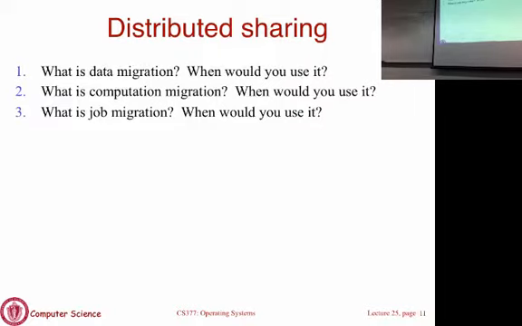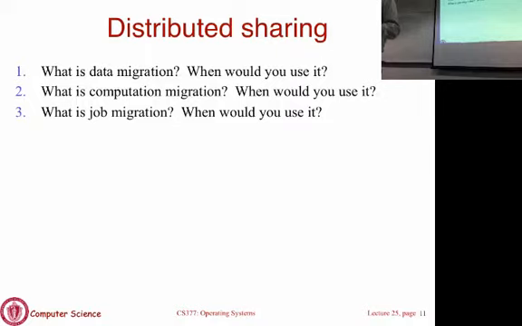Okay. So I gave some very high level examples so you understand what this means. So when you do a web search query, okay, you type, let's say, some keywords in the search engine, that's an example of computation migration where the keywords form a search query. That's a tiny program that goes to wherever the index is stored by the search engine. So that's an example of code going to where the data resides.